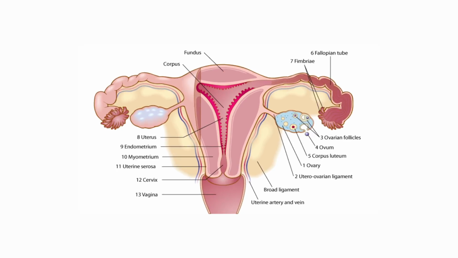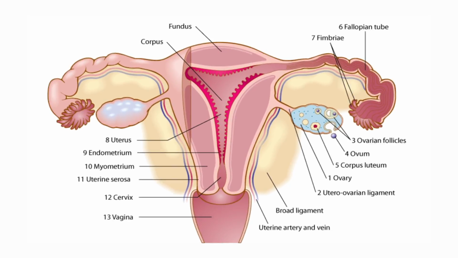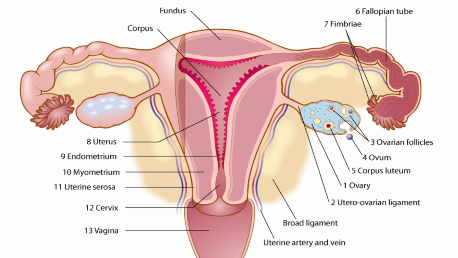There are some images in Chapter 8, the female reproductive system, where you can label, and you'll see the labeling images, the label diagram images of the organs of the female reproductive system. It is important to know the anatomy of the female as well as the male reproductive system and being able to identify it. Some of the key components when it comes to the female reproductive system include menstruation and pregnancy.